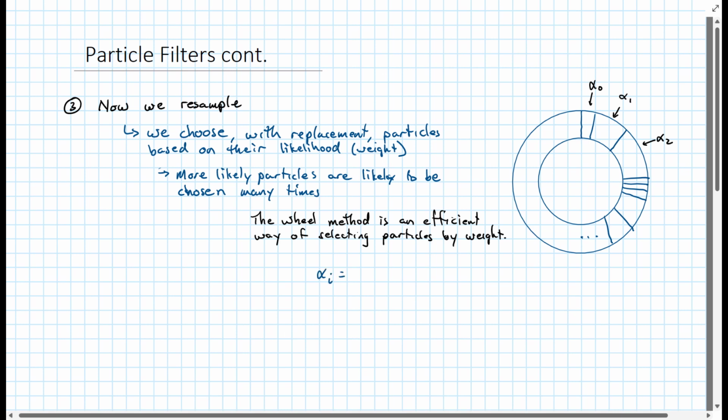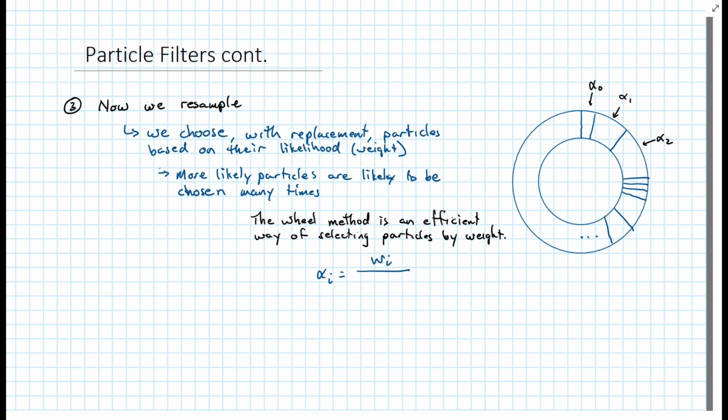Alpha i is equal to the weight divided by the sum of all the weights. Particle weight from our previous page. So then the sum of all the weights, or the distance around as we go around the circle, is going to be 1.